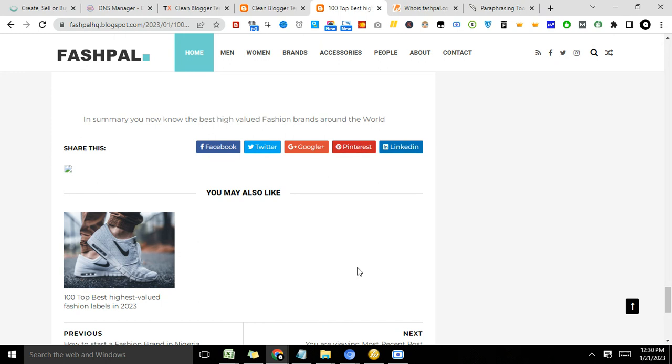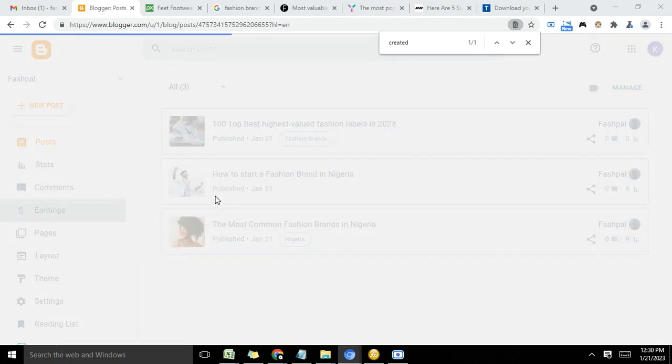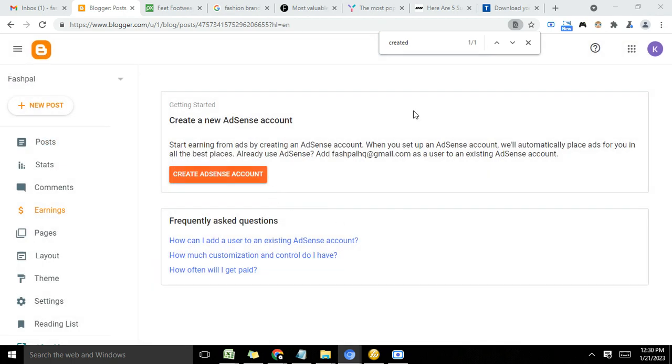from your Google Blogger dashboard. So what you do is go there and click on the earnings. Okay. Then there will be a procedure for you to follow to apply for Google AdSense with this site and the Gmail you have here. And then it will take a couple of days for Google to review. Once they approve it, automatically you have an asset worth 75,000 naira or more from the initial 5,600 naira you spent.